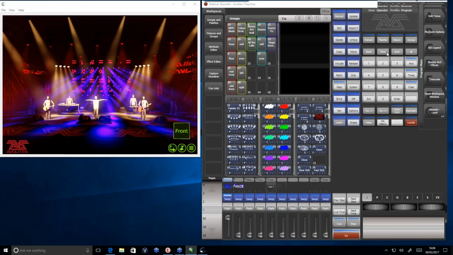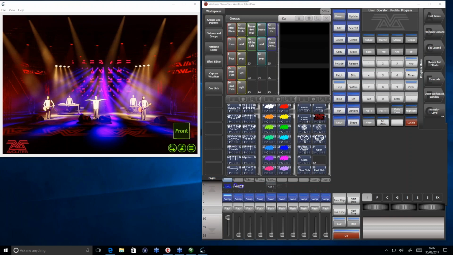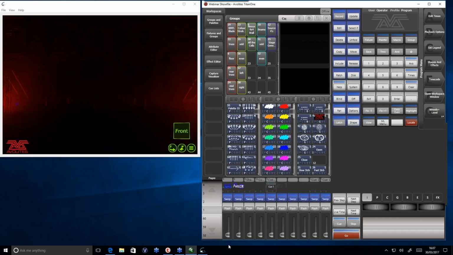Start recording. Brilliant. So the first thing we're actually going to have a look at today, and it's not going to be a really long webinar like the other ones, but it's just because I wanted to show you some really key features that you can do to make your programming life a lot easier. So we're actually going to have a look at something called show import to start off with.